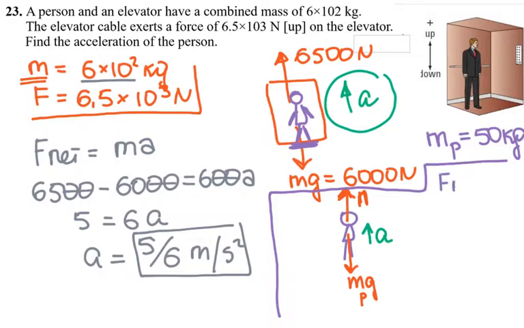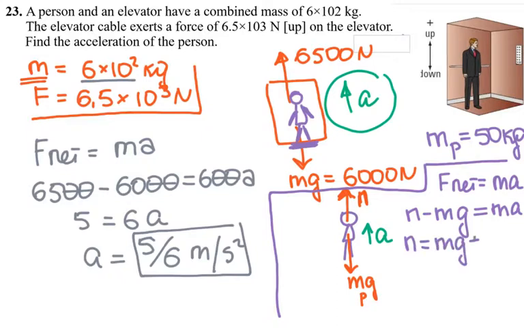So again, my F net is equal to ma. The normal force minus mg, that's my net. The normal is up, mg is negative, equals ma, where a is positive in this case. Sometimes a will be downward, and if I chose the direction to be downward, that is going to be negative. So the normal force, what the scale is showing, is mg plus ma, and I just found my acceleration. So the normal force is equal to m times g plus a.